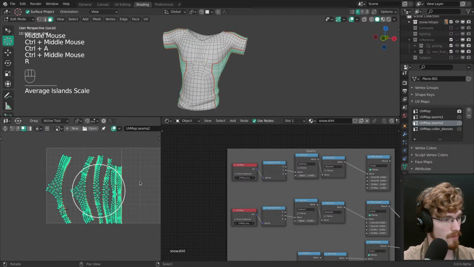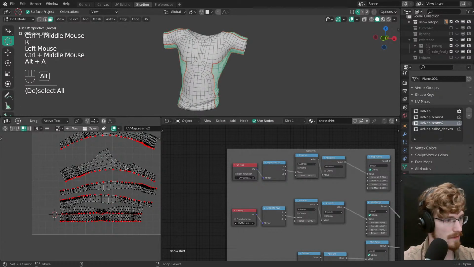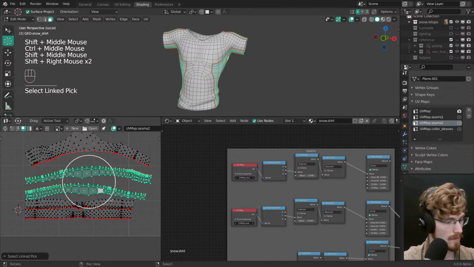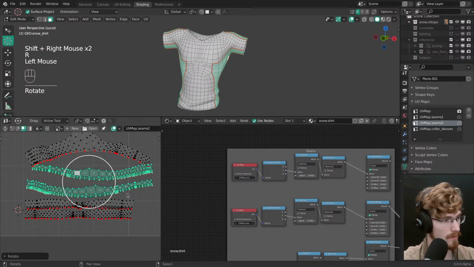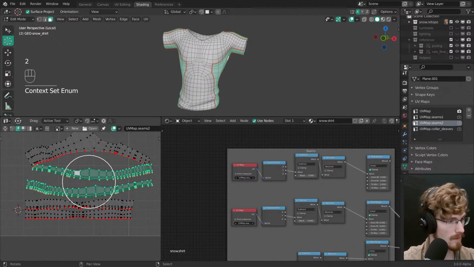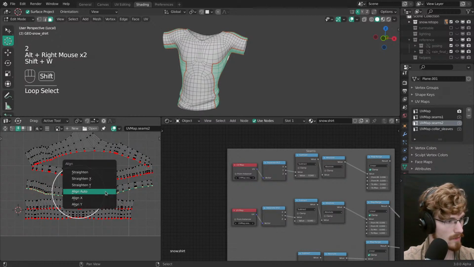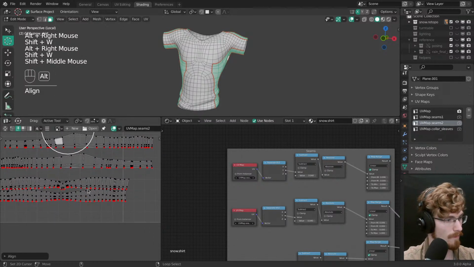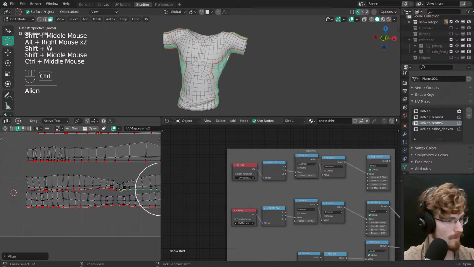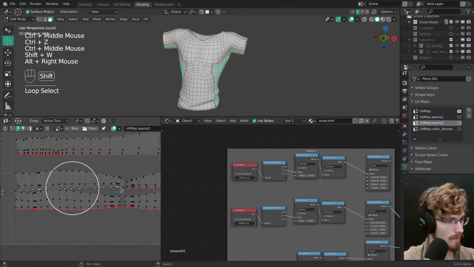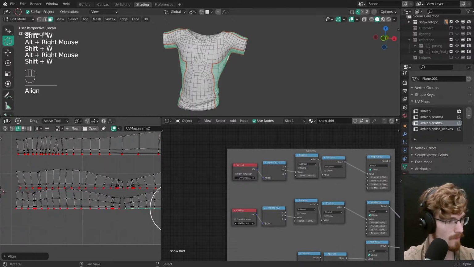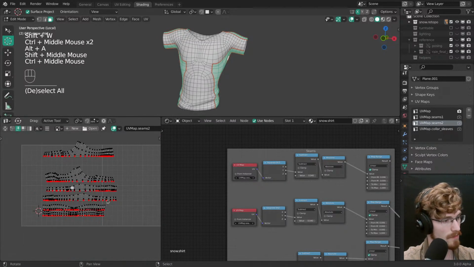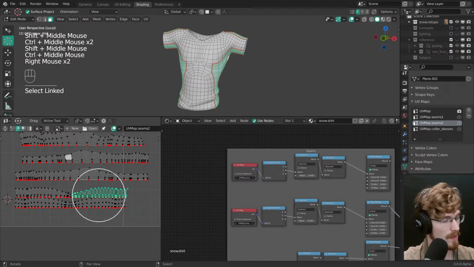Control A, I'm gonna rotate all of these 90 degrees, 180, like that. And I just need to basically auto align these. I think they're straight enough. I wish it would auto align all of these individually if I would select them, but it doesn't.